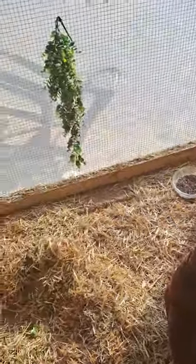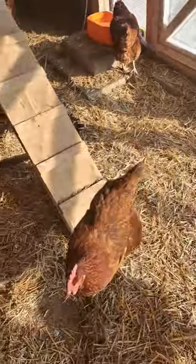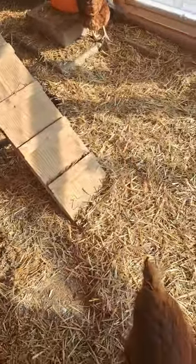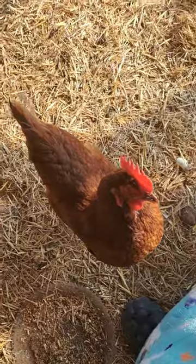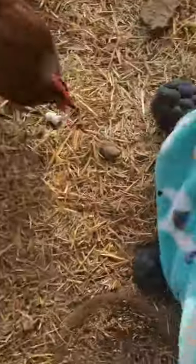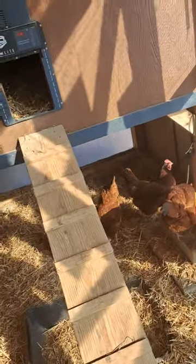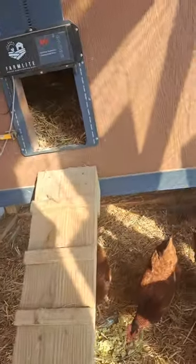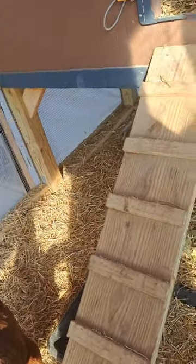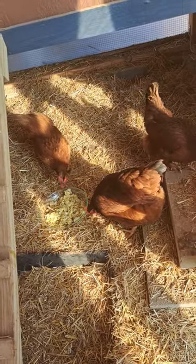This is their first winter, so we wanted to make sure they were okay because we love them so much. They're like my little pets. I wear this, it's really silly, but it's all the way down to my legs. And it's even got a hoodie on it. I'm not going to show you because I didn't fix myself up today. But it keeps me really warm. Just love it.